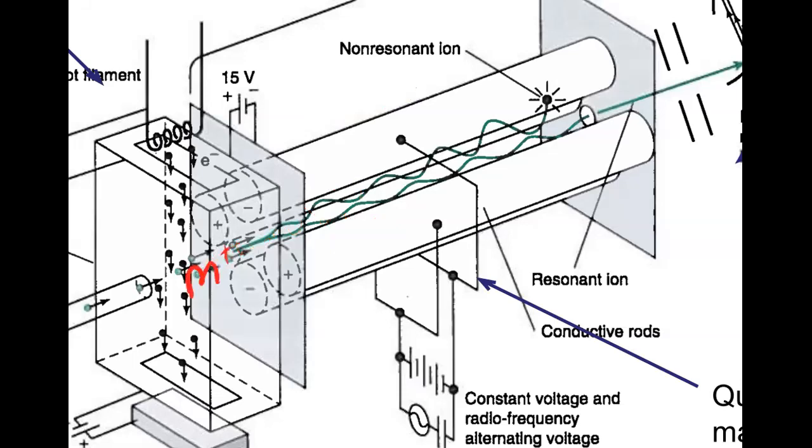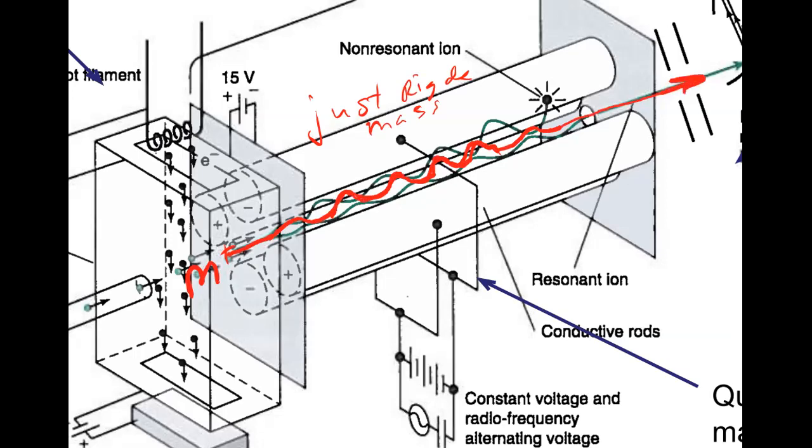But for an M+1 ion, we'll say that's just right. It's like the porridge and the three bears, or Goldilocks, right? If it's just the right mass, what can happen is you inject it into this region and it starts to oscillate, or dance, at just the right frequency. So just as it starts moving towards this electrode, that negative one up top, the RF voltage flips sign, and it goes away from that electrode now. And it oscillates just right. It can move towards it, away. It follows that cycle of that radio frequency, all the way through. And if it's just right, it'll make it through that hole.